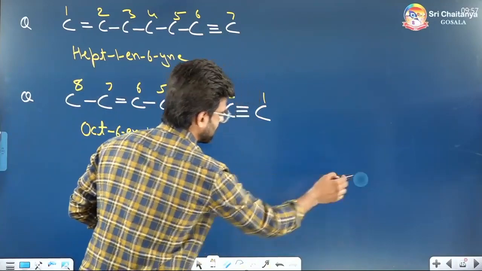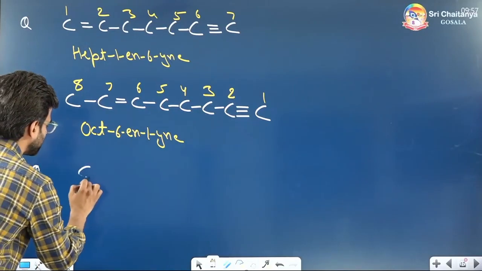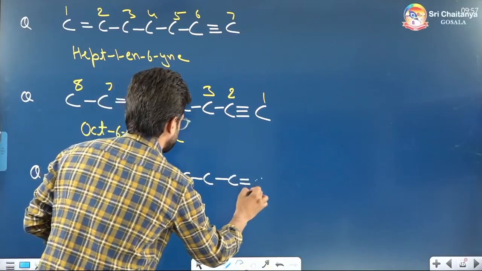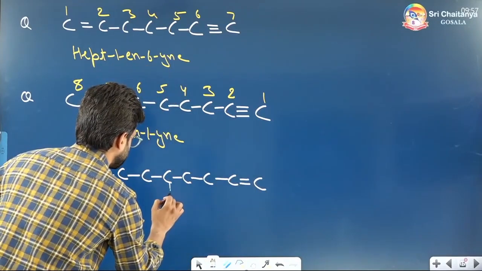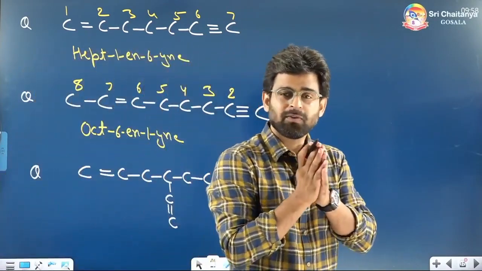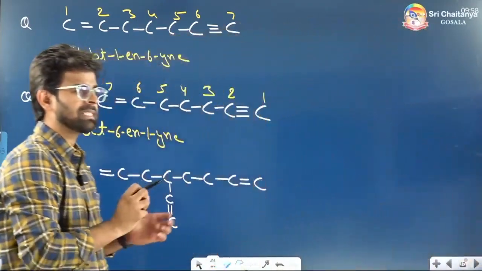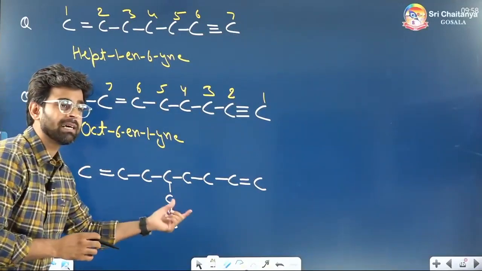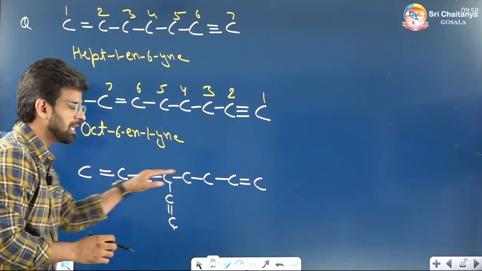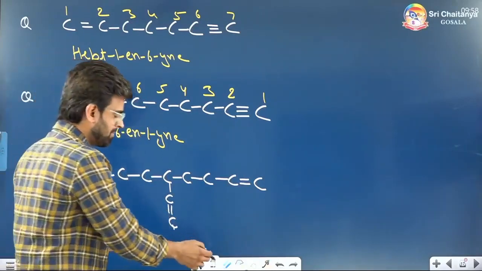Okay, next one, your task is to find the main chain. Carefully give the answer. Your task is to find the main chain. Careful. Now this time you have to find the main chain. First of all, select the parent chain. Which chain should I take as my parent chain? Every chain is having pi bonds. If I take this one as my main chain, 2 pi bonds. Here also I have 2 pi bonds. Here also I have how many pi bonds? 2 pi bonds, right? So which chain should I take as my main chain, beta?